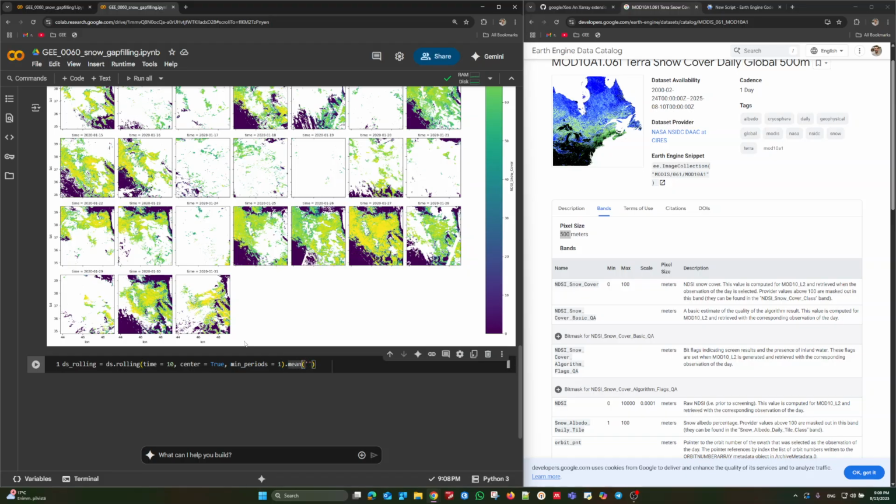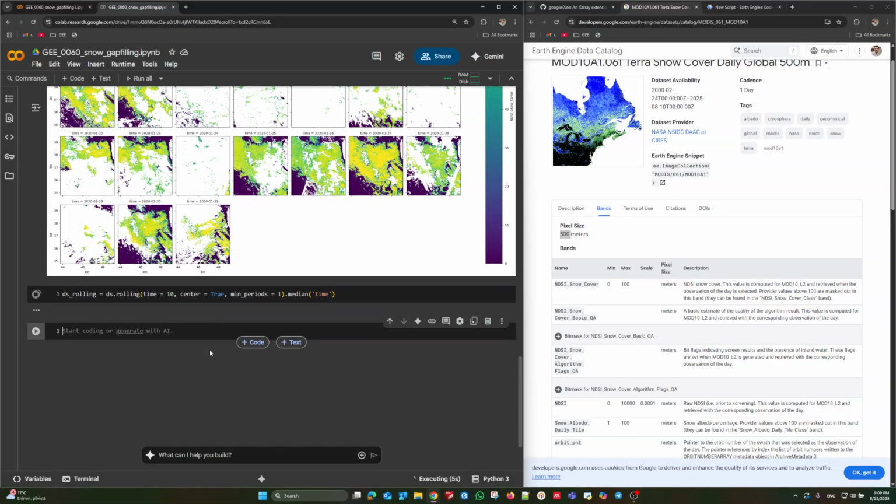I'm gonna calculate the median through the time every 10 days for each image through the time. Let's run the cell, and after a few seconds you can see the results. Okay, after 9 seconds it's done.